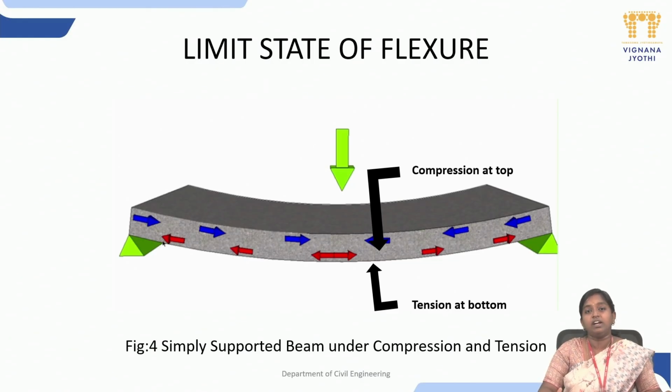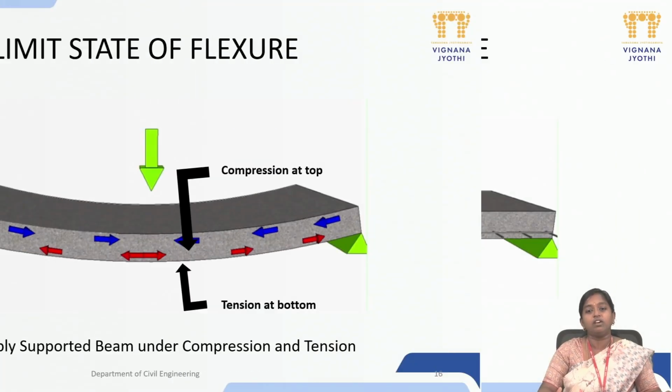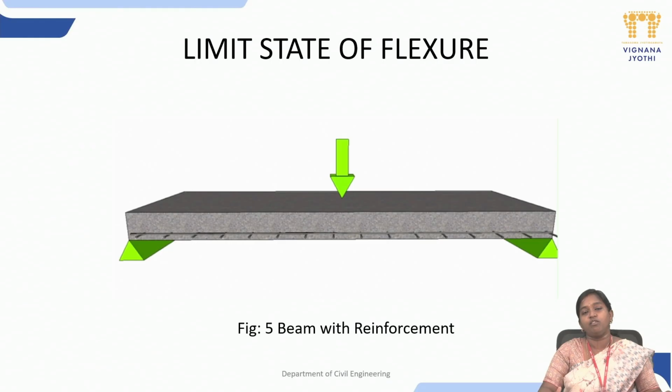And our criterion with respect to provision of reinforcement is to take tension carefully. So, in a simply supported beam with this type of loading, tension is occurring at the bottom zone. Therefore, we tend to provide reinforcement at the bottom. I would like to explain more technical terms once we enter into these topics more precisely.